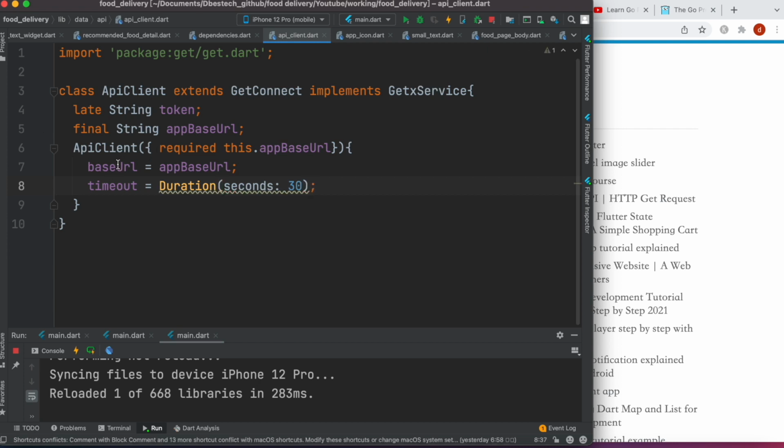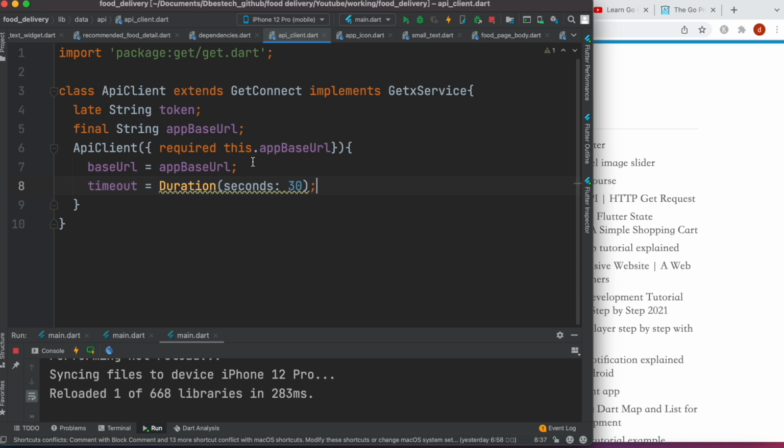Now you may ask, what are these two things? If you hover over them, you see they are coming from get_connect.dart. So this has to do with the GetX package management system, these two variables. The GetX package should know what your base URL is, so you pass it to that one. And each time you make a request, how long the request should try, and after that whether it should continue or not. So here you try a request, or try to get data from the server, for 30 seconds. Okay, keep sending the request, and after that if you fail, you will stop it.